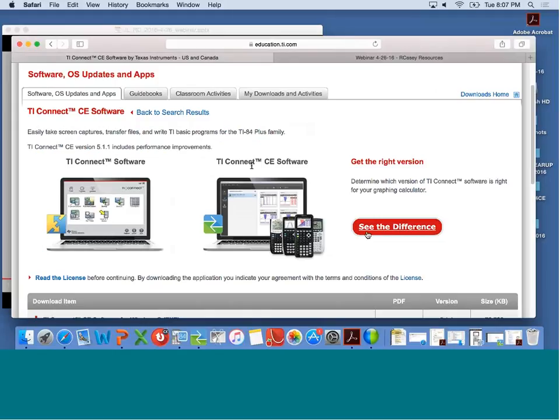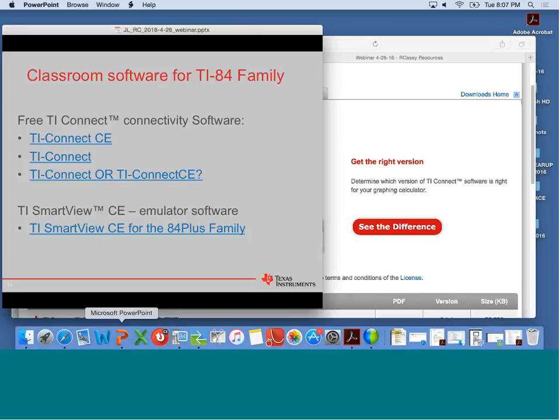I'm going to be using the TI Connect CE software. This webinar was advertised for the 84 Plus family of calculators, so my TI Connect CE software will talk to the 3 models of 84 calculators that I would need. Okay, so that's the Connect software. I'm also going to be using the emulator. The emulator is the instructional tool for the 84 Plus family, and as I get started with it, we'll talk about it more. If you've watched any of our webinars before, you've seen us using it. I'm going to be using it on a Mac tonight. John's going to be using it on a Windows machine so that we can see that it works well in both environments. All right, so let's get started.